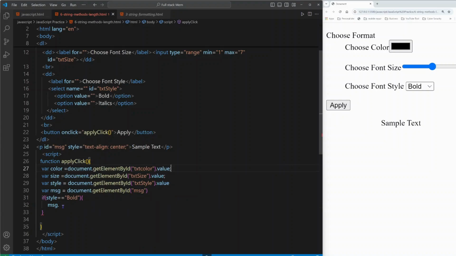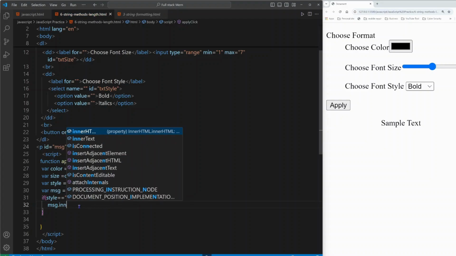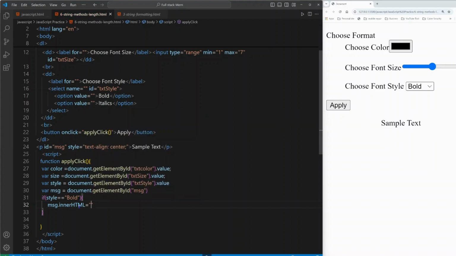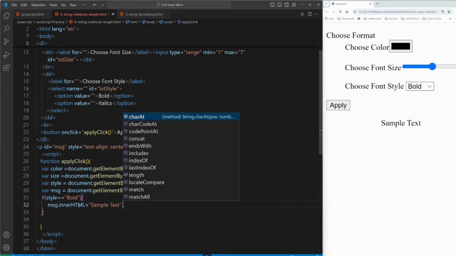Now we want to get this tag msg. So msg, we have this document.getElementById msg. So what we want to type is innerHTML, and what we want in this, we can write simply msg.innerHTML. We can take this sample text, and we can have dot, we can apply the styling.